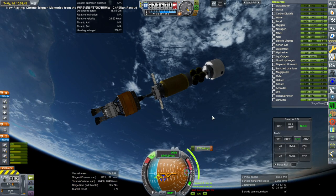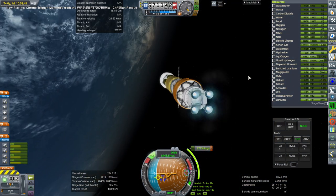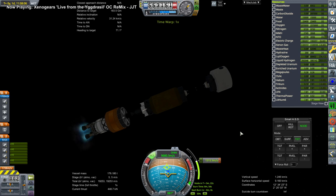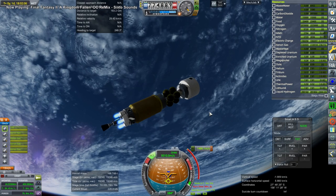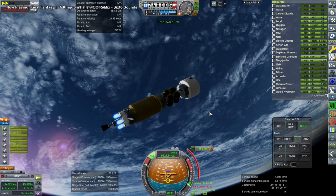Then finally this EUS burn, precariously at the bottom of the nozzle of the nuclear thermal propulsion system. Using the EUSs in sequence like this is a possibility, but not really when you have crew on board because we don't want to get them stuck in the radiation belts for a long period of time. So that burn concludes and then we have to go all the way around again to start the final burn. Now the NTR plus the ion engines are only responsible for about half of the transfer to Mars, but our transfer plot is no longer as accurate as it used to be, so we're probably going to have to do a substantial correction as well.